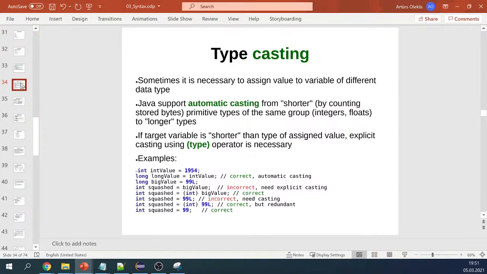What happens in this case when we assign a different type to the variable? In this case, there's the casting, and casting means that we provide a different type. And how can it be done? Basically, casting can be done in two ways.